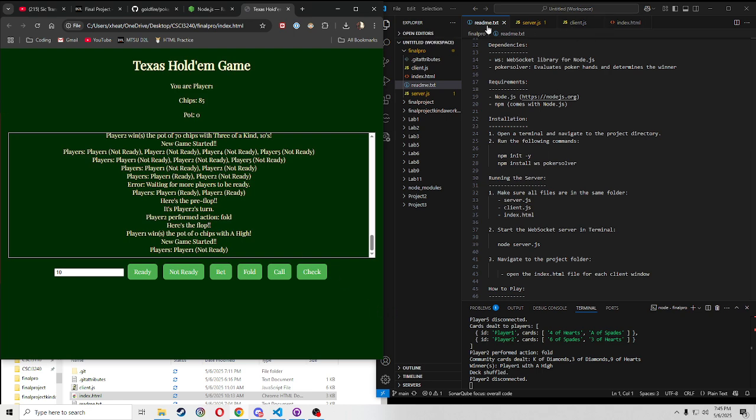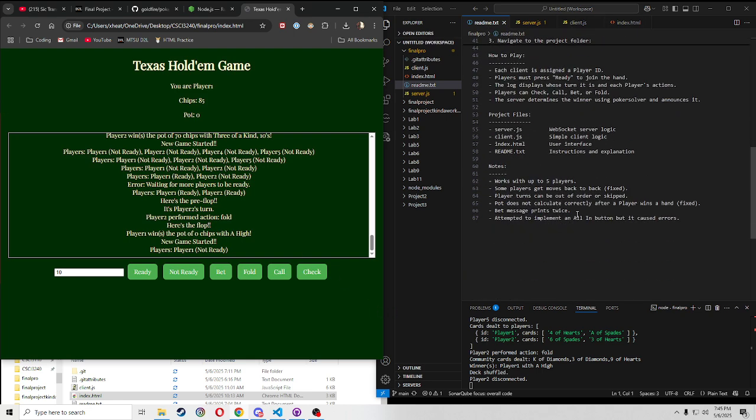Another thing that I did want to talk about, I was going to put an all-in button in there, but when I was trying, I think it was during the issues that I had with the pot not calculating correctly, I said, you know what, forget all in, and also blinds. I was trying to mess around with big blinds and small blinds, and I was like, it's just too much. So I wanted to just make sure that I had the client side working, the server side working. I've got messages on both sides updating to let us know what's going on, disconnect messages, error messages, etc.